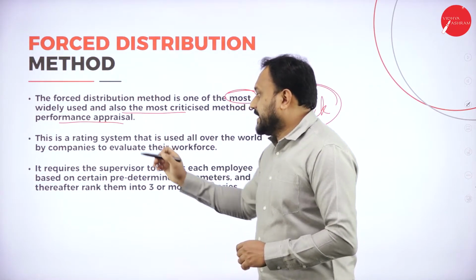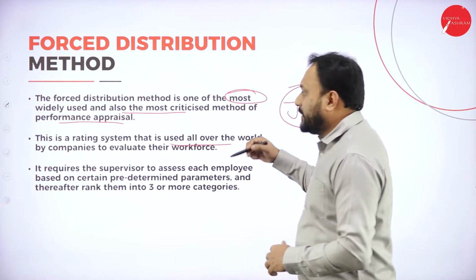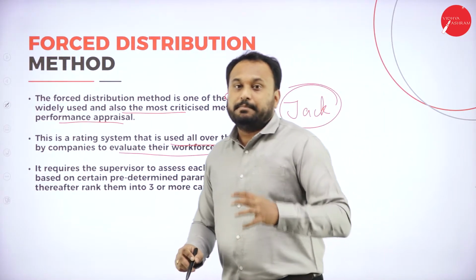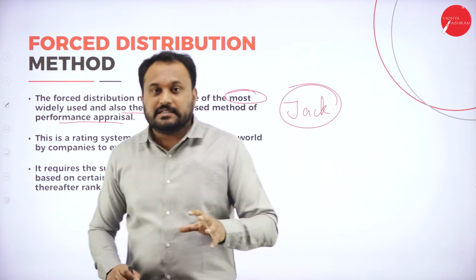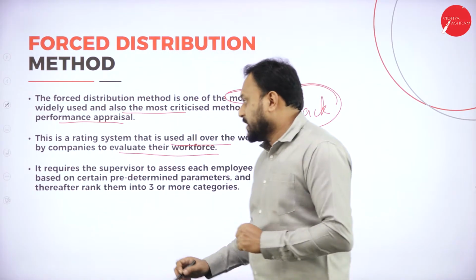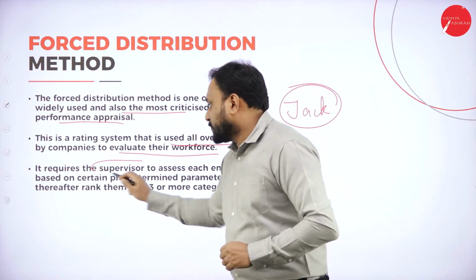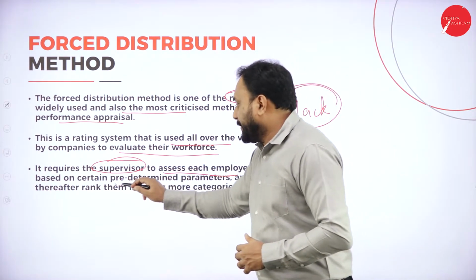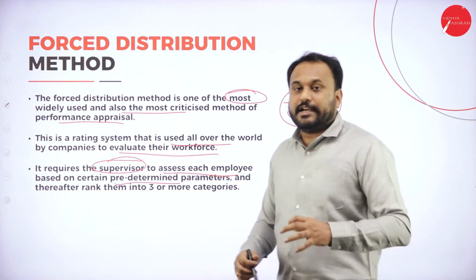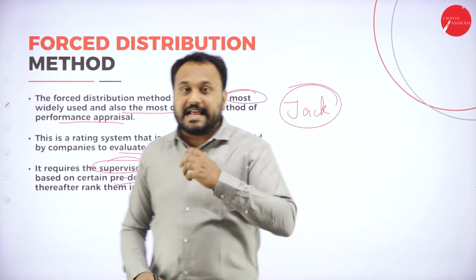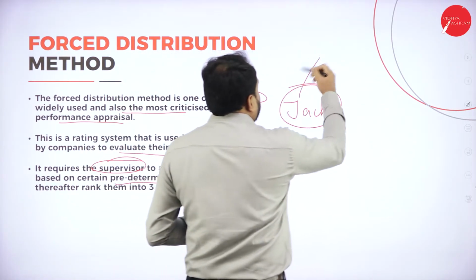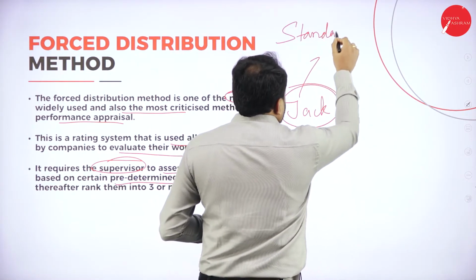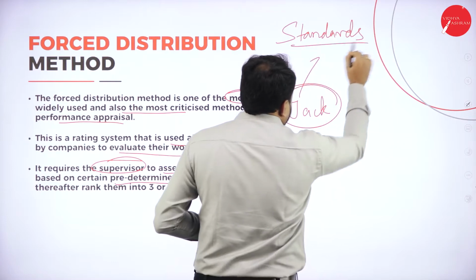Now this is a rating system that is used all over the world by companies to evaluate their workforce. But this is not for small organizations, this is for big organizations. It requires a supervisor to assess each employee based on certain predetermined parameters. Already the parameters are set, that means the standard is set. Now Jack is a person who started and went with the standards. Now how the employee should be.